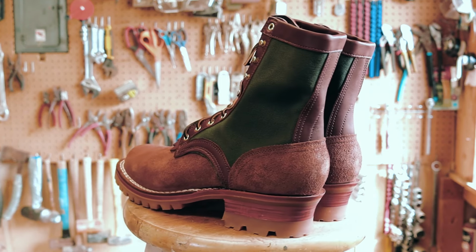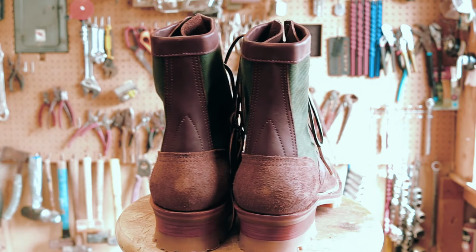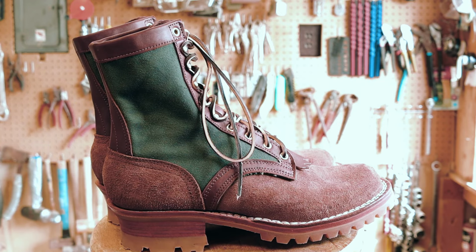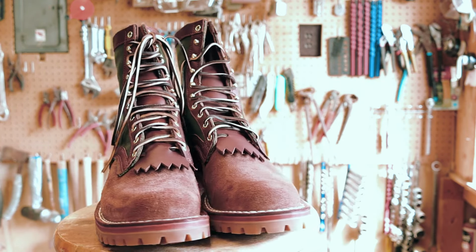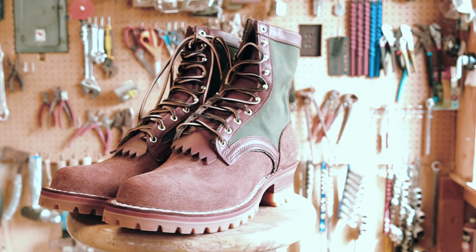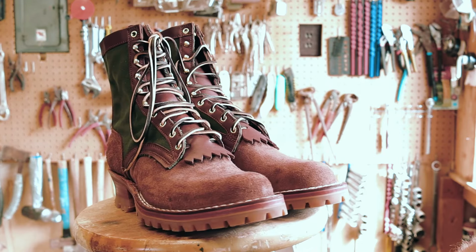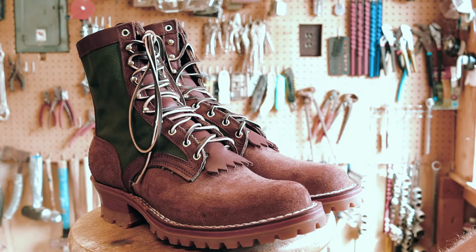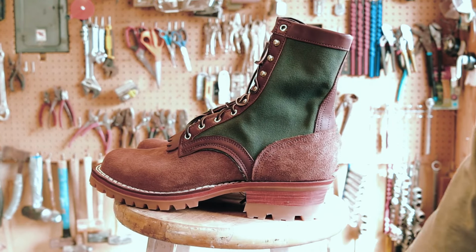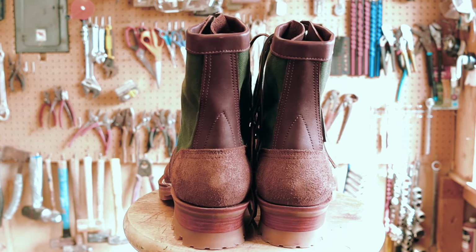Now, a little bit on how I got into this boot. As you'll see, I had the run of the place. Now, before I went into Frank's, I saw his boot like this, the Ryker AT, on Instagram. So Frank developed this boot and he made himself one, and it looked awesome. So guys, I kind of went in there thinking that was the direction I wanted to go. And I've been thinking about this style of boot because the Wolverine 1000 mile boot has a canvas upper. Now guys, it's in my shopping cart on Amazon, and I've almost pulled the trigger on that more times than I can remember. Haven't yet, maybe we'll do that in the future.